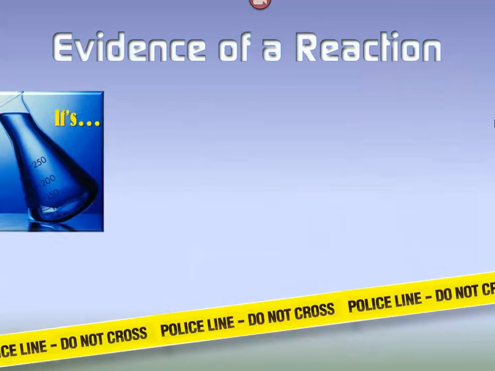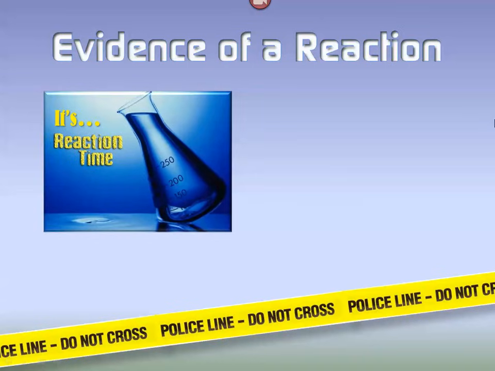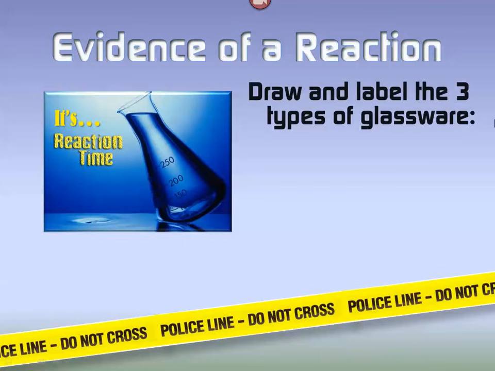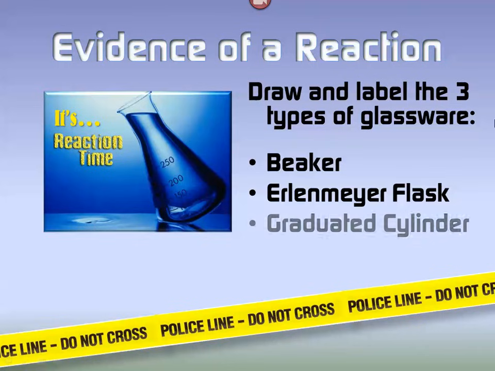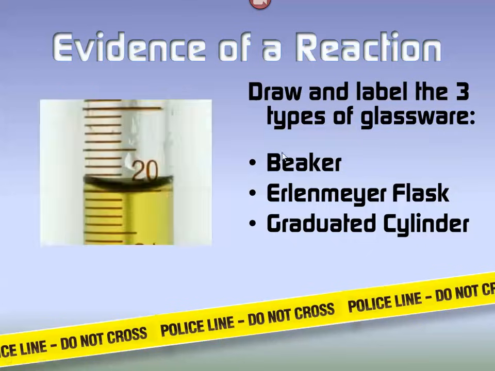So how do you get a chemical reaction? After all, this is reaction time. This unit is called reaction time. Well, in class, we did a quick mini reaction, and we looked at different types of glassware. First of all, the beaker, the Erlenmeyer flask, and the graduated cylinder. This one here is the Erlenmeyer flask. It's got a little narrower top. The beaker, of course, is more just a round cup-looking thing. And a graduated cylinder is a very tall, skinny tower that's marked with very specific markings, like this one here.